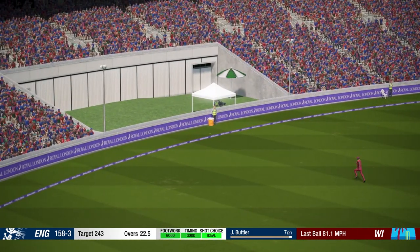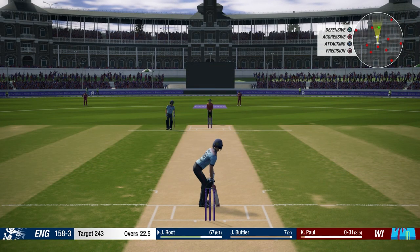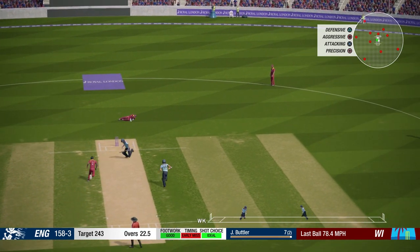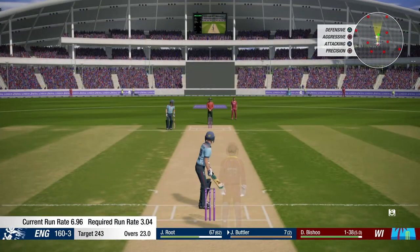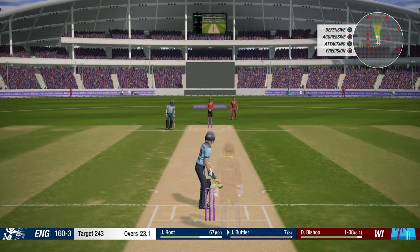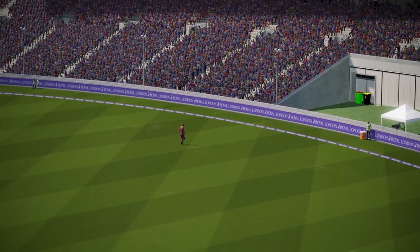Well, that was a full toss, and that's four. Beautiful runs for Joe Root. Similar to the Jos Buttler one before. Brilliant. Well, it hits him on the head, but nobody's gone for it, so we're going to come back for two. Very good. Easy runs. Gone over the infield once again. And that's four runs. One bounce, four runs.